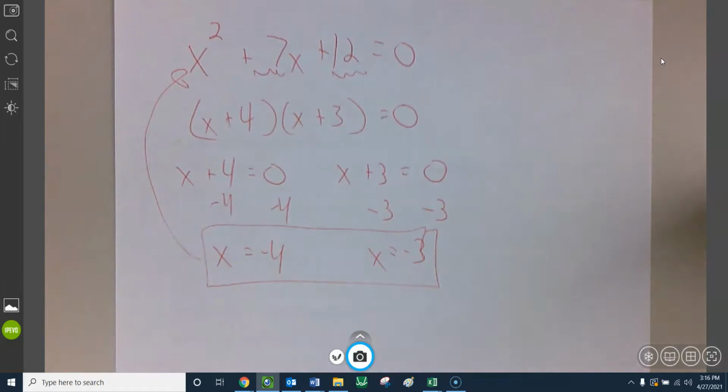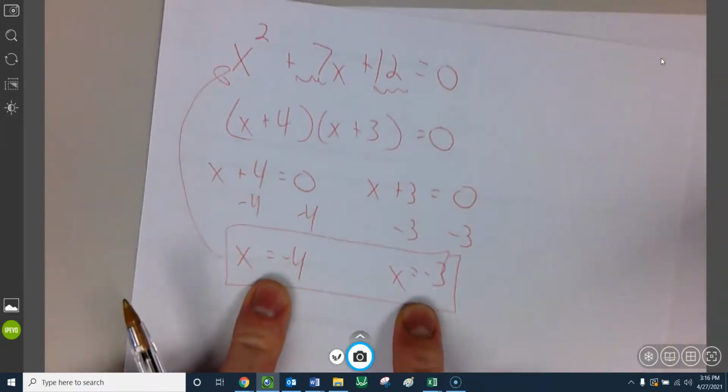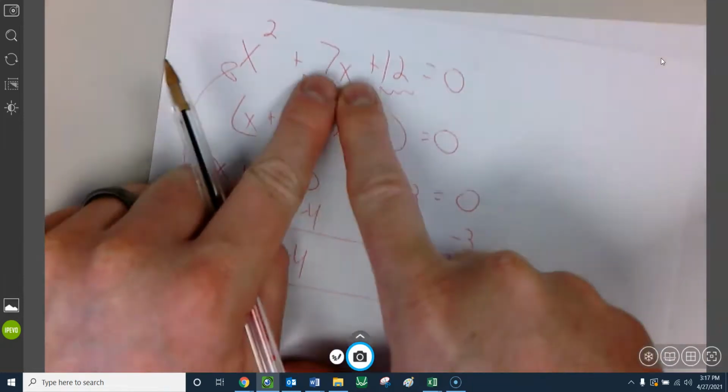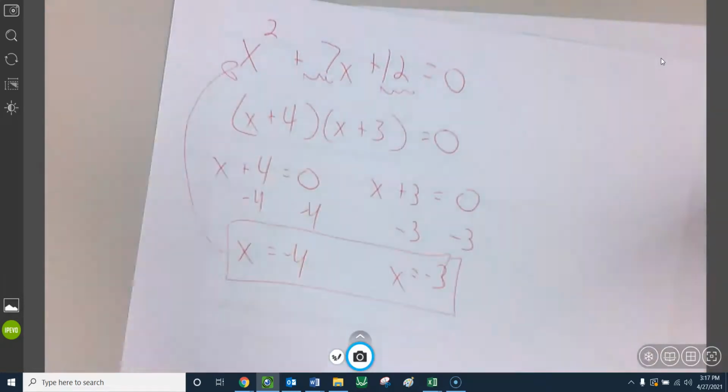What is going to happen on your test is you are going to have to go backwards with that. I am going to start you with, here are the solutions, here are the x-intercepts, here are the roots, and I want you to tell me what the equation would be. So you're going to start with this information, then have to go backwards and climb up until you get the equation that has this to be true.